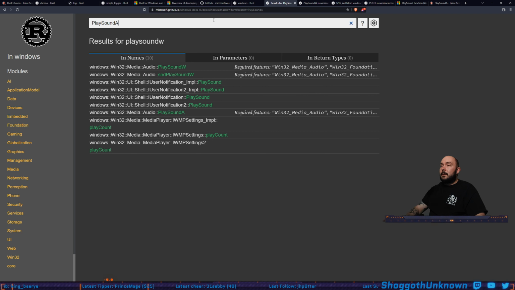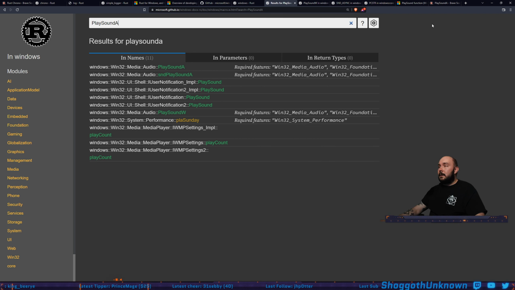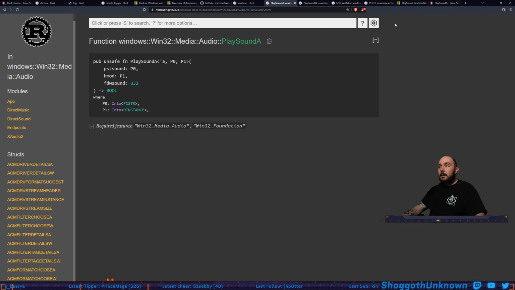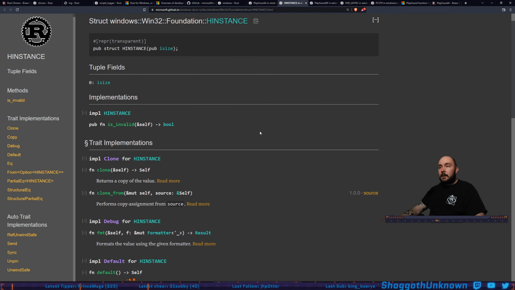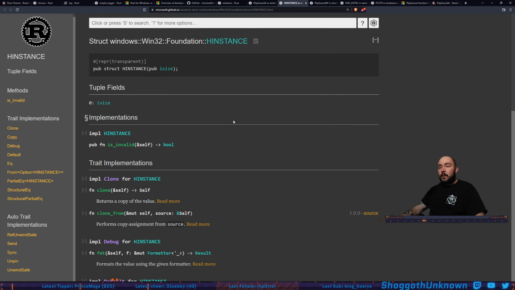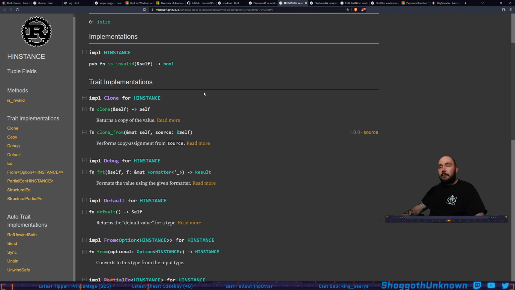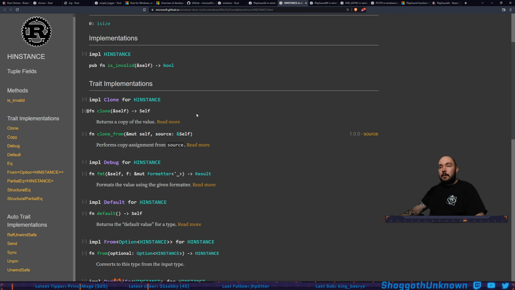I don't see the Rust documentation for PlaySoundA. I only see the one for the search over there. So let's open it back up and, oh, actually I do need to take a look at a couple things. So yeah, HMOD is P1 and that needs HINSTANCE. Okay. So that's its whole other thing. It's got its whole struct here. And we could probably just build one of those, I would think. Let's see.